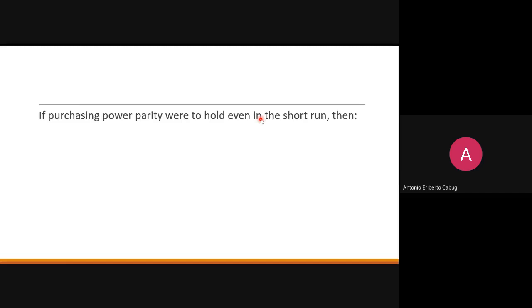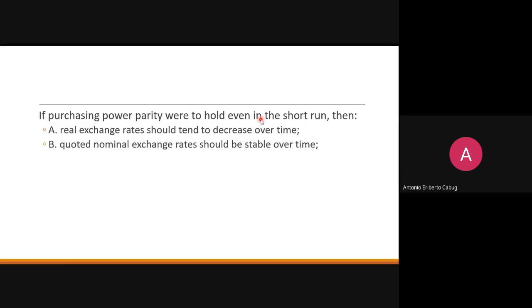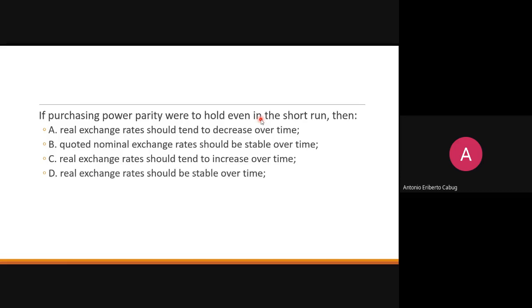Question number one. If purchasing power parity were to hold even in the short run, then A, real exchange rates should tend to decrease over time. B, quoted nominal exchange rates should be stable over time. C, real exchange rates should tend to increase over time. D, real exchange rates should be stable over time. So, before you post your answers, let's do it together. Type muna, ha? Type muna.